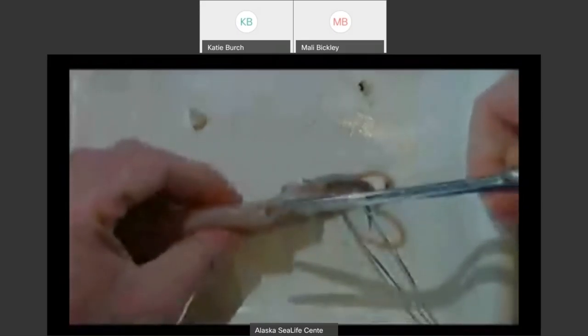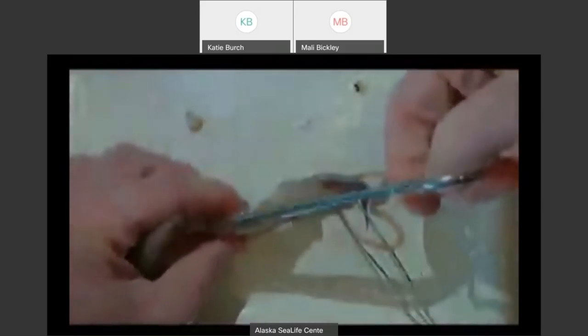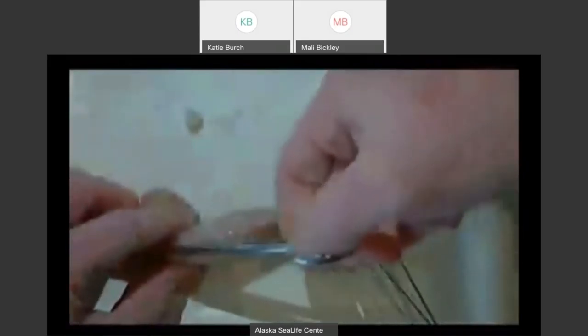To see what's inside the mantle, I'm going to lift up the edge of the mantle and slide my scissors inside — you'll see it's basically like cutting open a sock. It's just an open tube. That's the inside of their body right there. When the squid was intact, it would pull water straight in through the opening of the mantle, and the gills are right here. So when they're breathing, they're pulling water in and bringing it right over their gills as soon as it comes into the mantle.